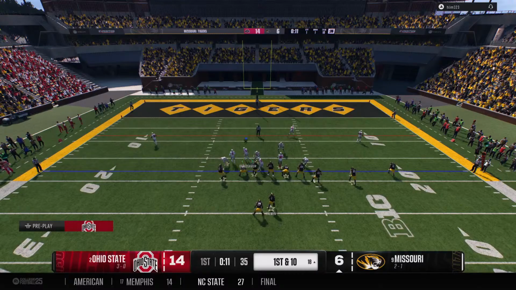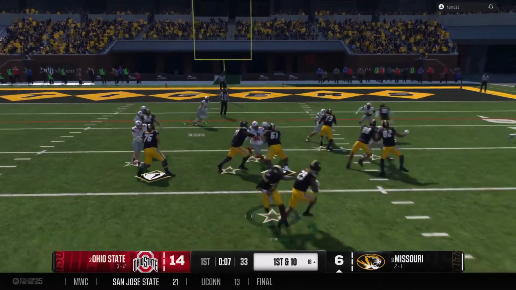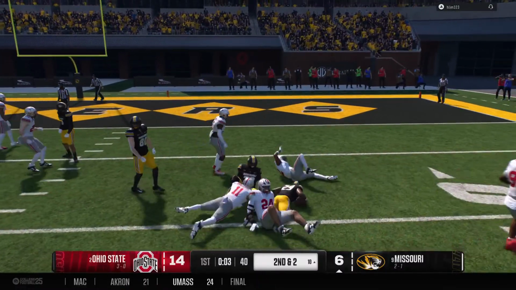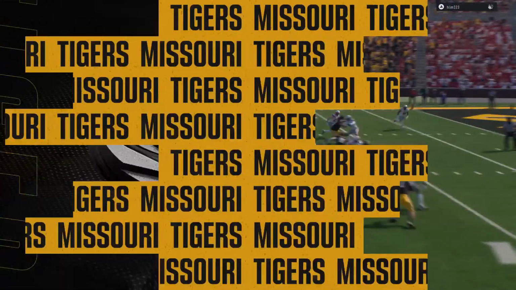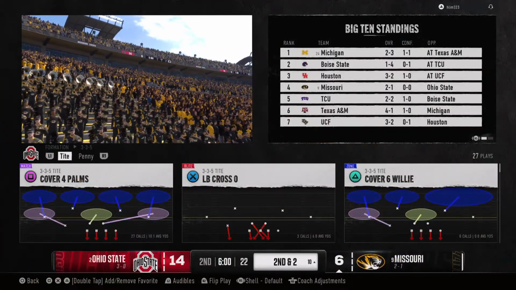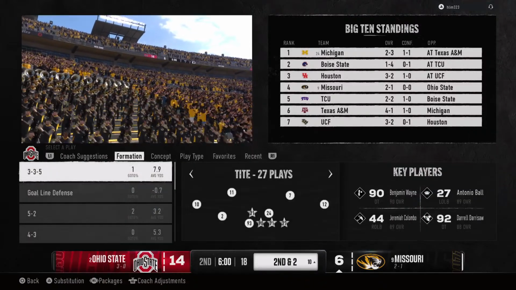Offense coming to the line. They might have a chance for a couple more plays before we reach the end of the quarter. And then first down, right back to the running game. Defense makes the tackle as the final seconds of this first quarter run out. They flipped into the field, ready now for the second period. With the score, Ohio State 14, Missouri 6.